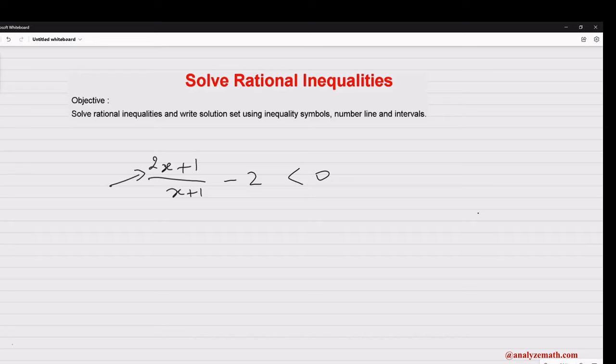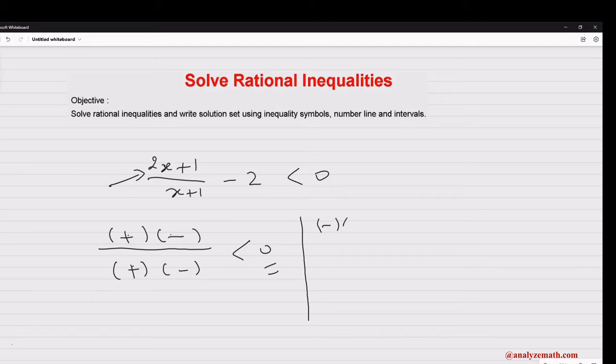Now, the way we are going to solve it is to first write it in standard form, meaning 0 on one side, and then factor the numerators and denominators. Here we will usually have linear factors. At the end of the day, it's like analyzing the sign of this expression made up of many factors. These factors can be, for example, positive, negative, negative, positive, and so on. And then we use the rules of signs for multiplication and division.